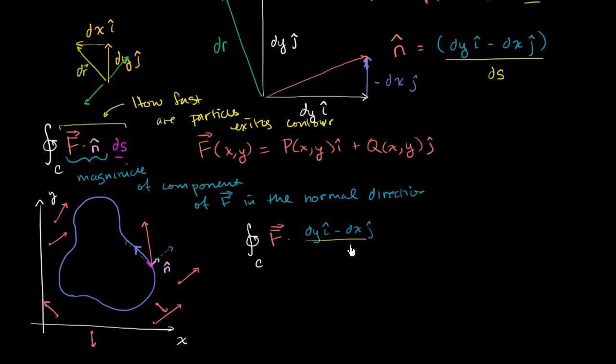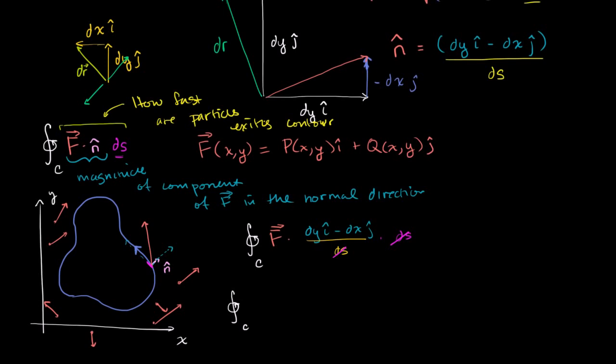And then we're going to multiply it times ds. And ds is just a scalar quantity, and so we can actually even multiply this thing times ds before taking the dot product, or vice versa. But these two things are going to cancel out. And so we're essentially left with f dot this thing right over here. But we have f defined right over here, so let's take the dot product. So I'll just write the line integral symbol again. We're going in the counterclockwise direction.